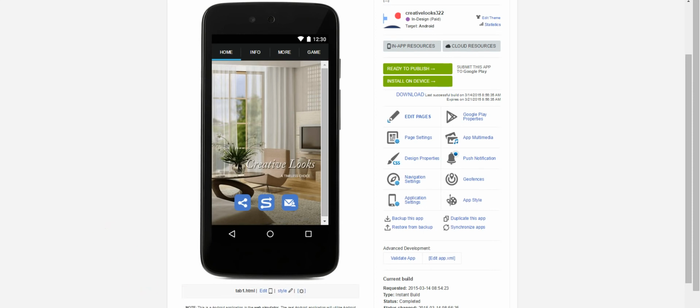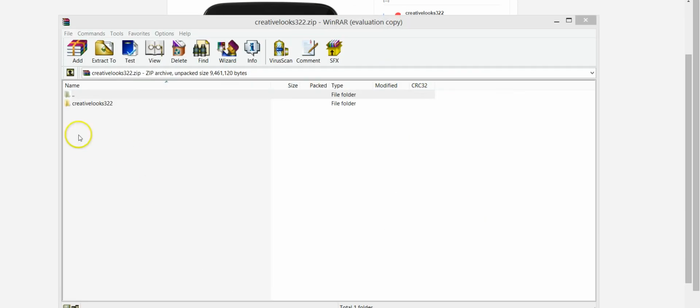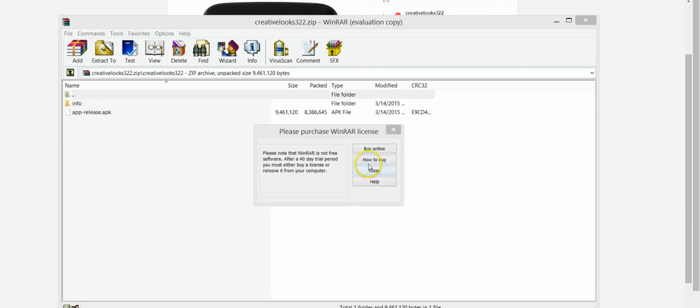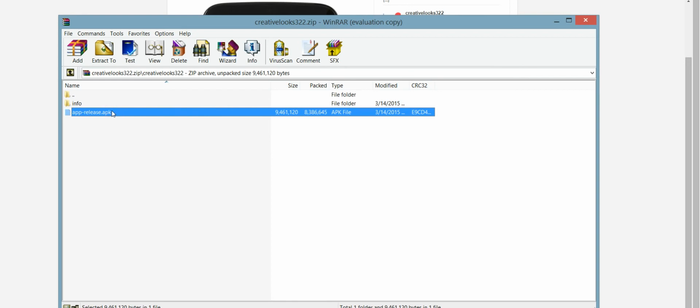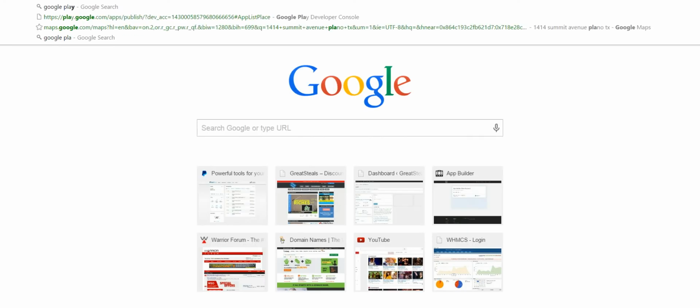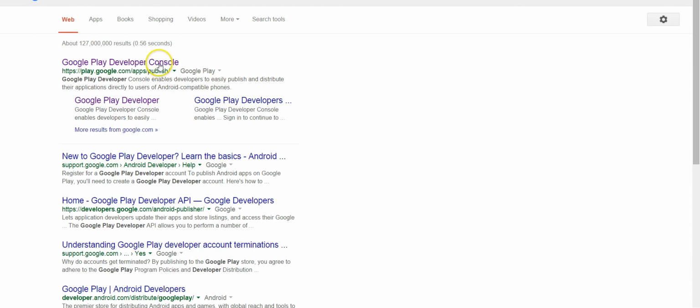But Android is really easy. Let me just show you quickly. That's your APK file right here. We made that file, so make sure you save that file onto your desktop. Then go to Google Play Developer. Google Play is actually super cheap.